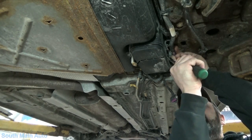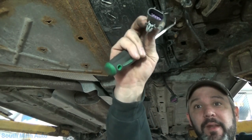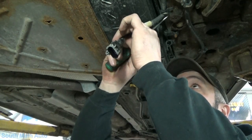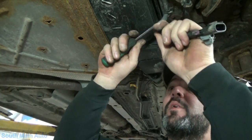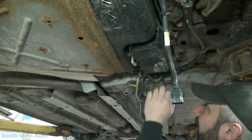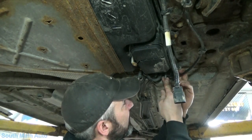Alright, got her off. It's your standard double pincher lock tab. And then just the wire loops here. Oh, come on. Oh, wait a minute, that one doesn't need to go. That one's on the frame, before we get all hog wild. And then, like I say, the other connector that we've already unhooked.